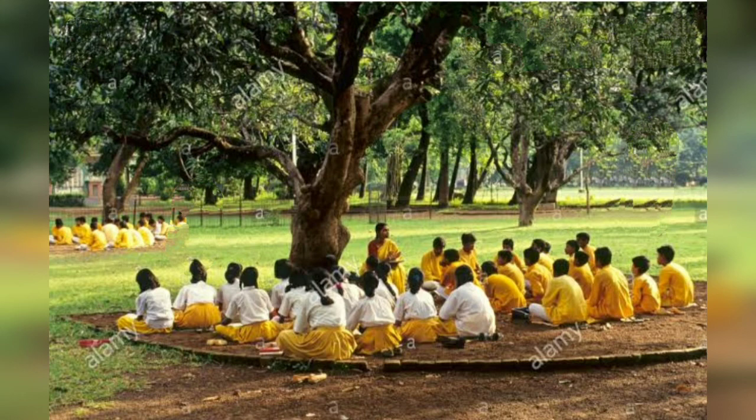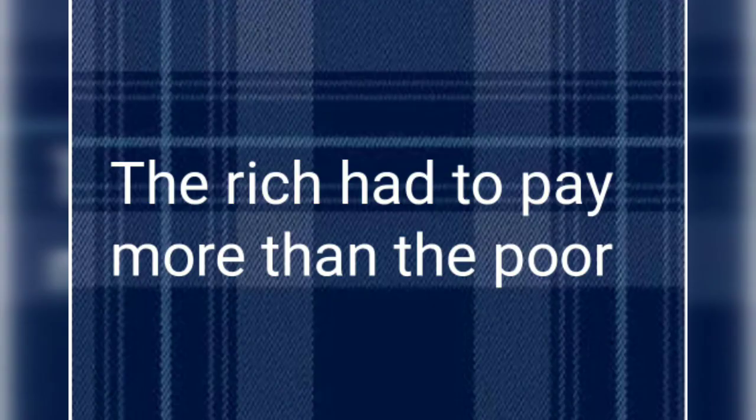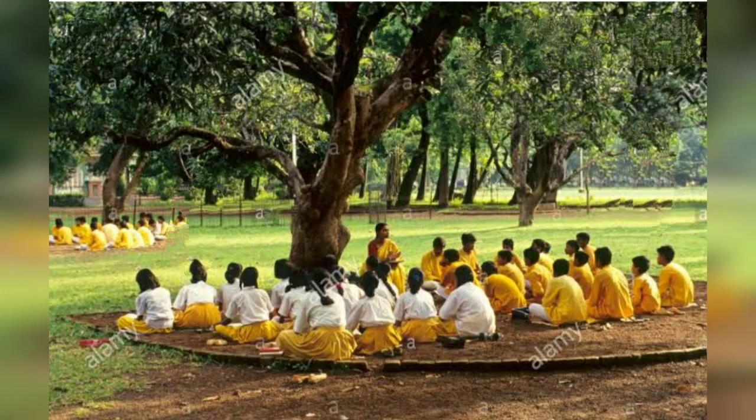Fee depended on the income of the parents. The rich had to pay more than the poor. Teaching was oral since there were no printed books. The Guru decided what to teach in accordance with the needs of the students. Also, the Guru interacted separately with groups of children with different levels of learning. Adam discovered that this flexible system was suited to the local needs.